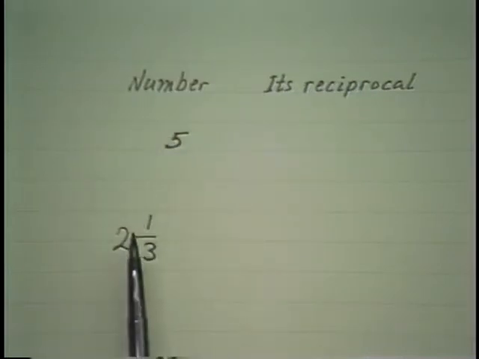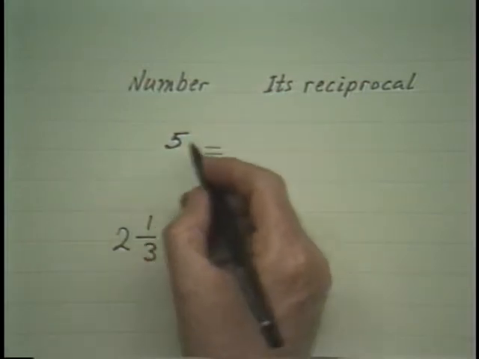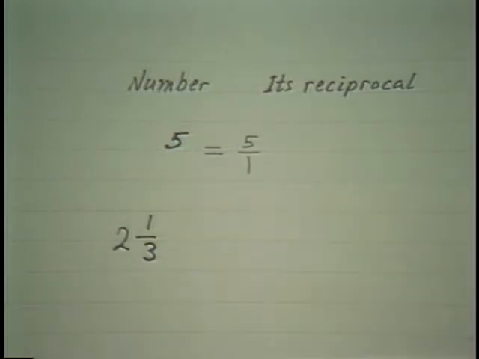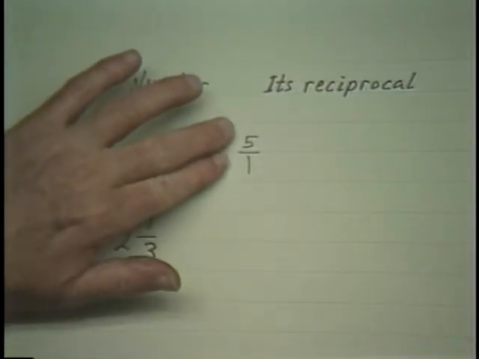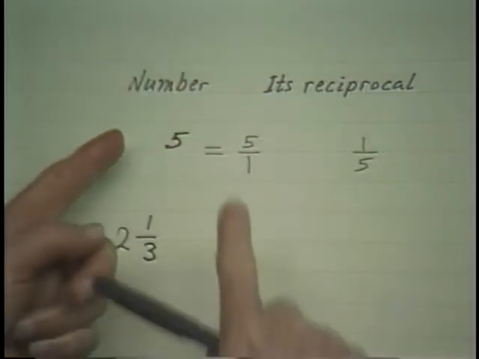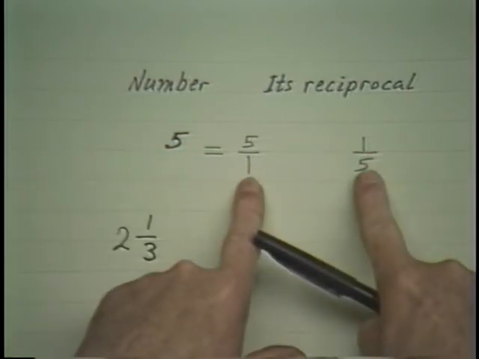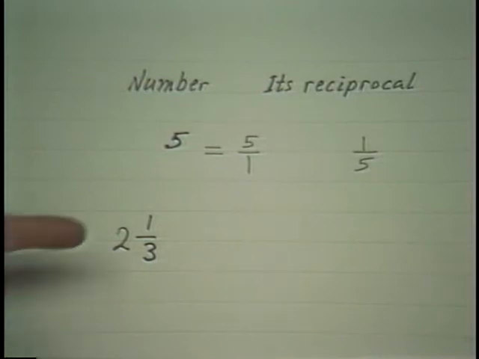Now, if I wish a reciprocal, I must have it expressed in fraction form. Recall the first point we made, that if I have a whole number, I can write it over 1, and it's still the same whole number. If I wish the reciprocal of that, I can interchange numerator and denominator and get 1/5. Note we say equal here because they are indeed equal. These two are not equal, so don't put any equal sign there.